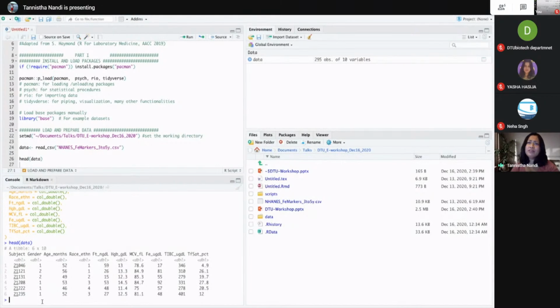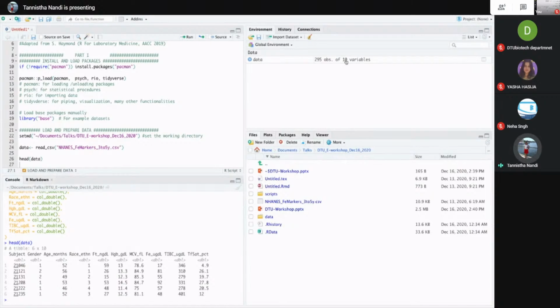And one very important thing which happens in R pretty often, because we are working with big data sets, sometimes depending on the RAM which is available to your machine, the entire data set doesn't get loaded. So you have to ensure that you have loaded the data set completely before you start your analysis. There are a couple of ways to do it. Firstly, you can look for the dimensions here.